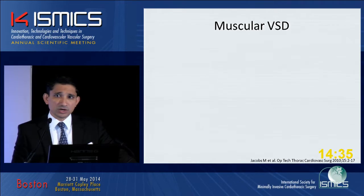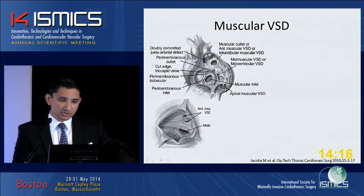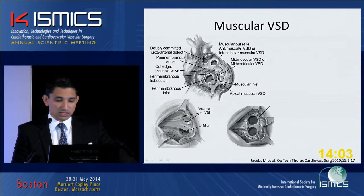Muscular VSDs are more tricky. This is where perventricular device closures will be very helpful because surgically finding these can be challenging. The apical muscular, mid-muscular, and anterior muscular VSDs are the three we focus on. These are usually not present in isolation — they're often combined, such as a mid-muscular and an anterior muscular VSD right where the moderator band is. So you can be fooled by the size of the defects. Sometimes you can use pledgeted stitches to tack the moderator band down to obliterate part of the defect and then patch it, or use one large patch to go across the entire defect.